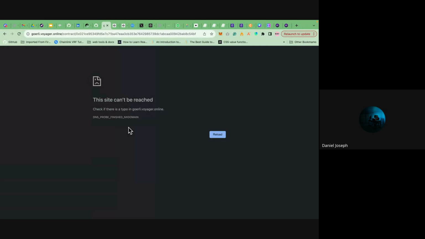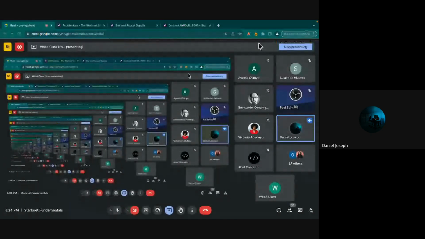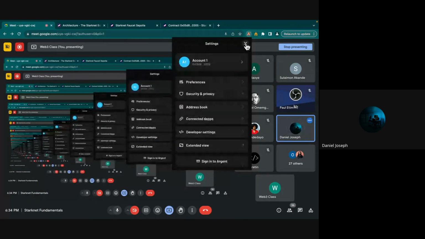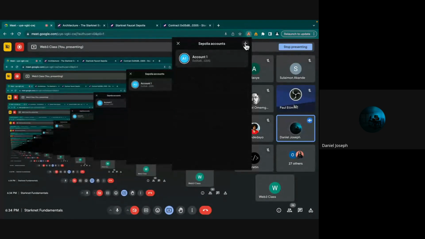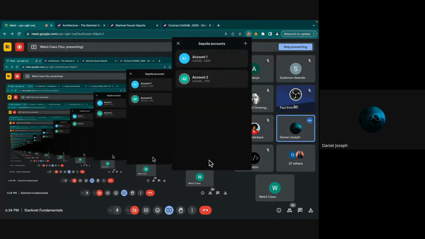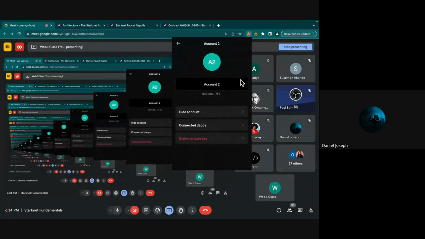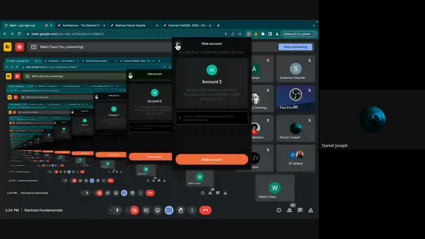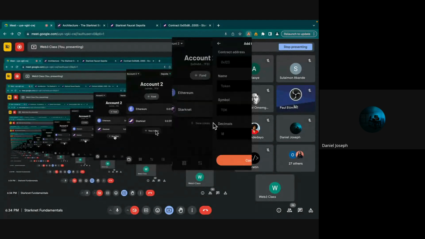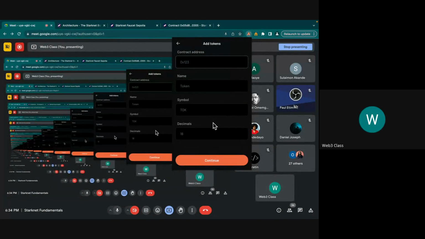Can you import an account on this agent now? I don't know if I can import an existing account, for instance, if I have another agent wallet elsewhere. Like on MetaMask, you can import an account that you have somewhere into a particular wallet. So I don't know if you could do it here. So I think you can do it this way.